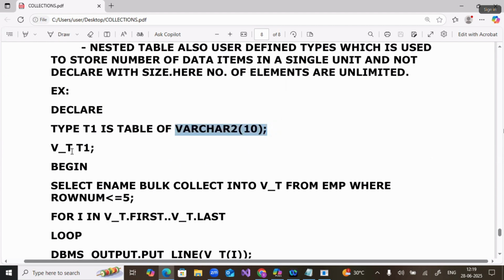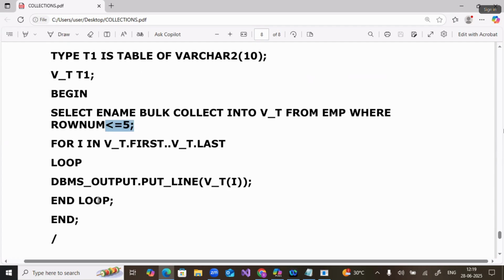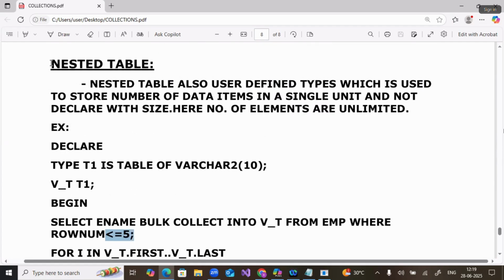So declaration is again the same. If you want 5, 5 will come, 10 means 10 will come, 1 means 1 will come. On a conditional basis, that many elements are fetched. But there is no size limit. If you want 100, 100 also comes. So remaining all are the same. Yes, write below. Nested.